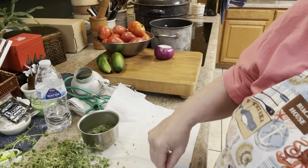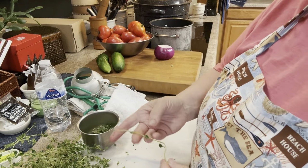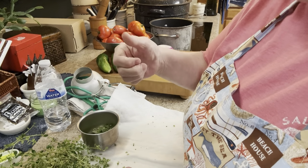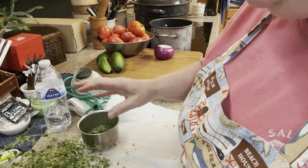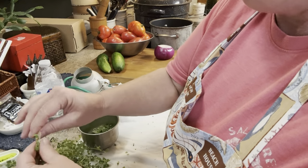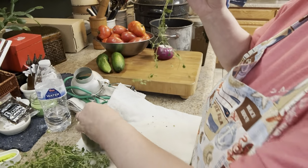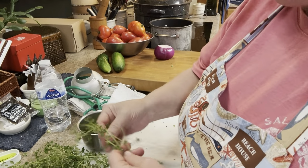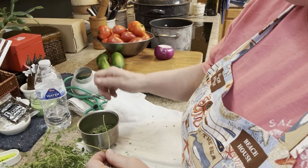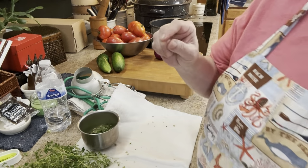So they tell you not to reuse the sealing lid once you've used it, and there's a really good reason for that, because they're afraid that when you go to pry it off and you bend it, it won't seal correctly. That makes perfect sense to me. In the past, I never did that. I always reused lids because, you know, I'm a frugal chick. But I do understand that, and I do think that that is a good practice. So what I do is once I've opened up a jar for whatever reason, if I'm going to use something, and that lid, I mark it.